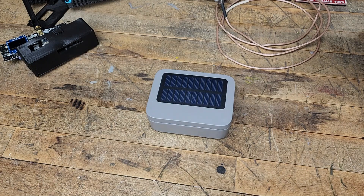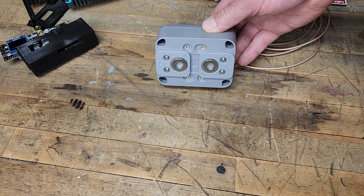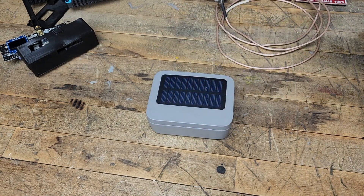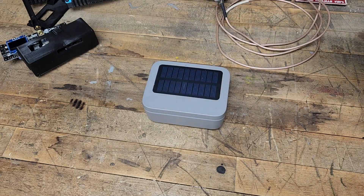So first, let's talk solar. What I saw when I was getting perfect, beautiful weather — deployed with magnetic mounts on top of the roof of a car, so not always getting the perfect angle or orientation to the sun but getting nice bright sunny days — I saw anywhere from seven to eight days of operation. Not too bad.